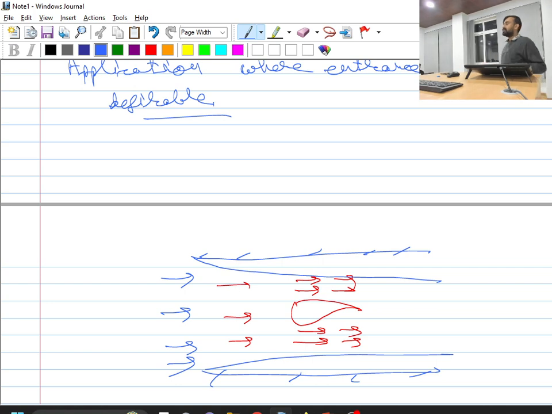Whenever you see the design of a wind tunnel, typically the length of the wind tunnel is made very small in comparison to the entrance length, so that we have a significant inviscid portion within the flow field which can provide us uniform velocity over the structure which we want to test. Is this point clear? So this is one important application where the entrance effect is actually desirable.